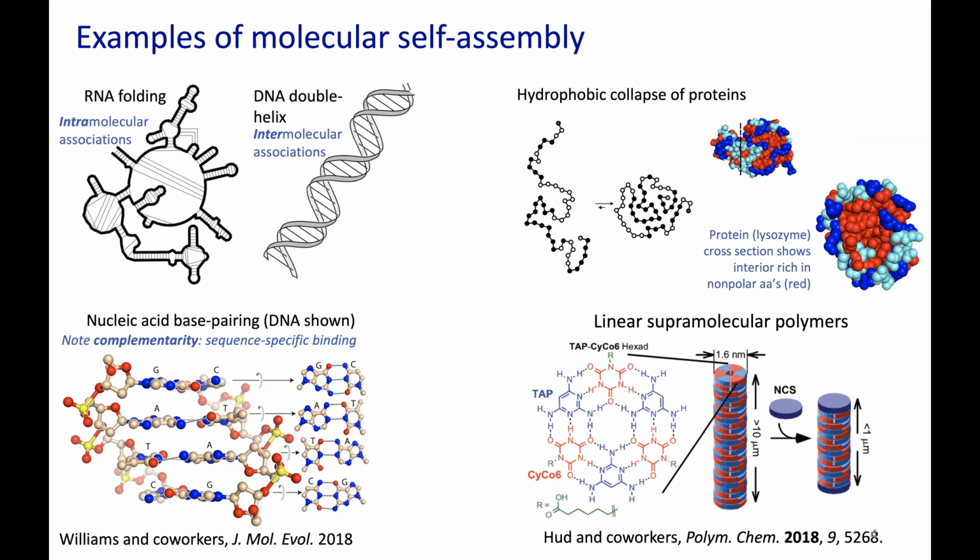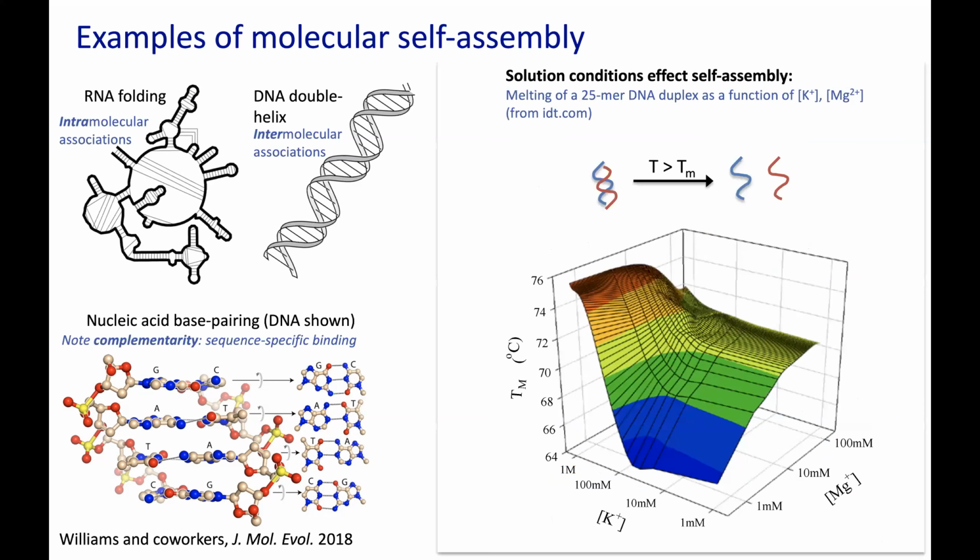I know we've been talking a lot in the virtual workshop about what types of environmental conditions are likely or necessary. And I wanted to say a few words about that with respect to these familiar self-assemblies of molecules like DNA base pairing. So this is a plot that came from the website of a company that sells DNA oligonucleotides, and they help you figure out the sequence that you want to design and purchase.